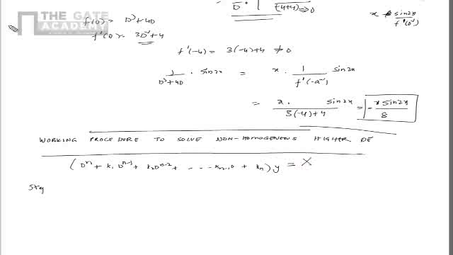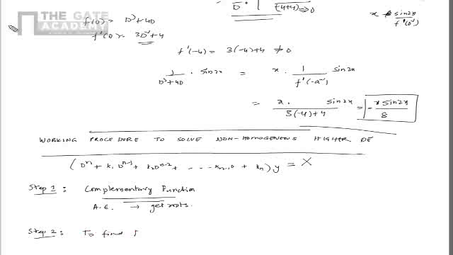Then step 1 is always to find out the complementary function of the corresponding homogeneous equation, putting capital H to be 0, taking only the left hand part. For this you have to write the auxiliary equation, get the roots, and then depending on whether roots are equal, complex or unequal, we have already laid down various cases in which the complementary solution falls. The second step is to find the particular integral, which we have just seen. What are the ways to find the particular integral? But there is another way, another method.